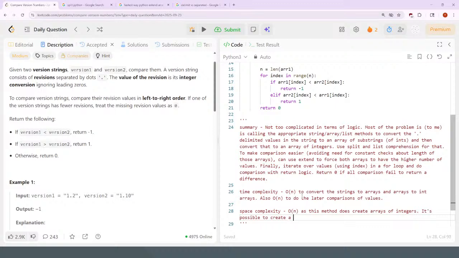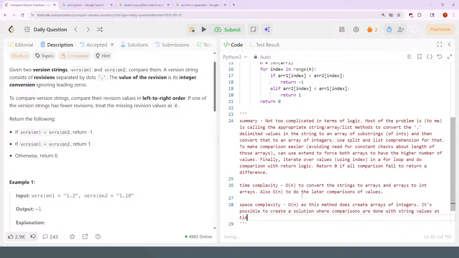It's possible to create a solution where comparisons are done with string values at a time.